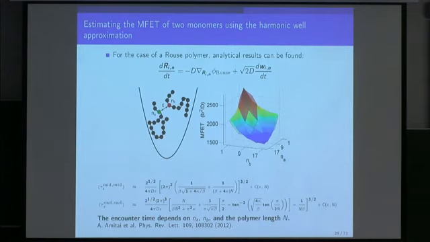For a Rouse polymer, since we don't have self-avoiding interactions, the two polymers prefer to be in the center, and that's why the two middle monomers are going to be most localized. And you see that the mean first encounter time is shortest when you ask for the middle, and it's going to be the longest when you consider the end and the end. So what you see here is just the result of the simulation, and on top of this I overlay the analytical result.